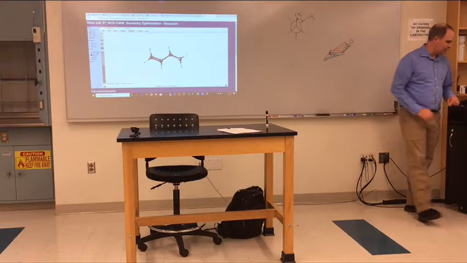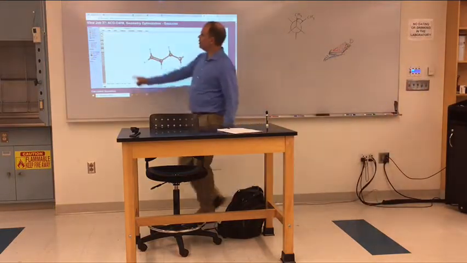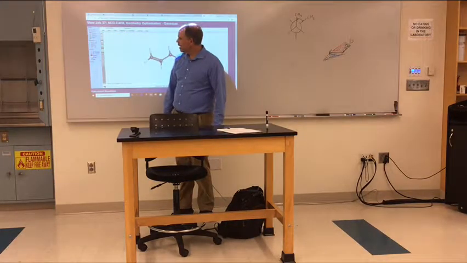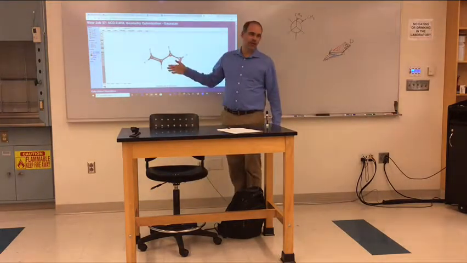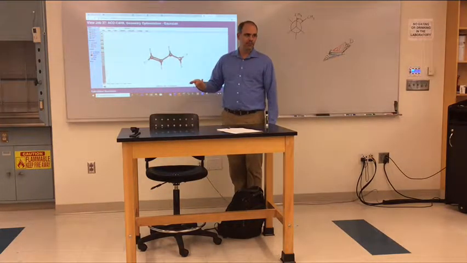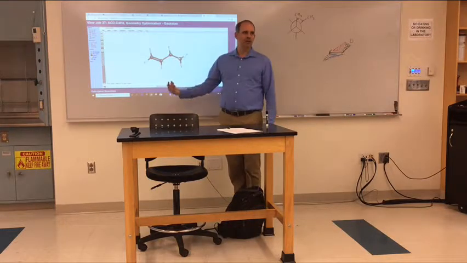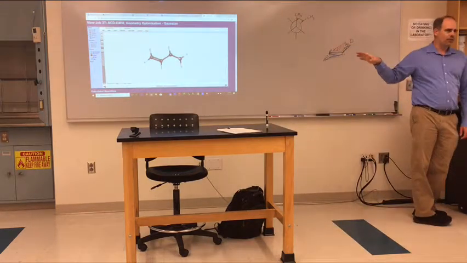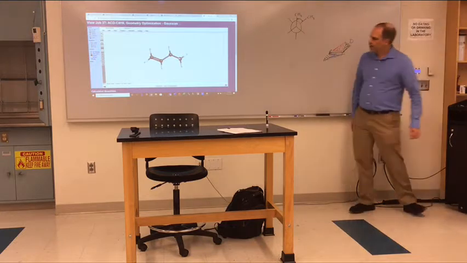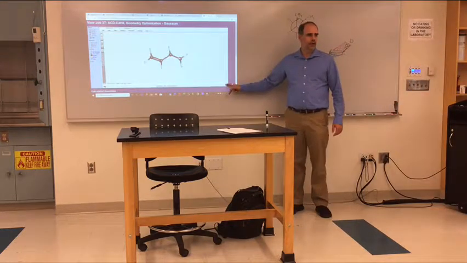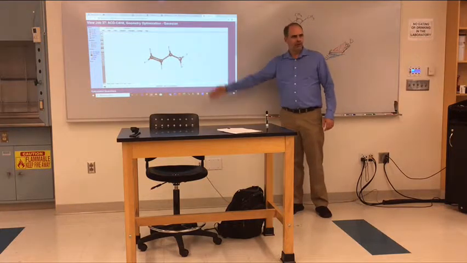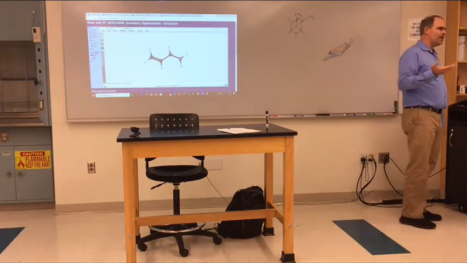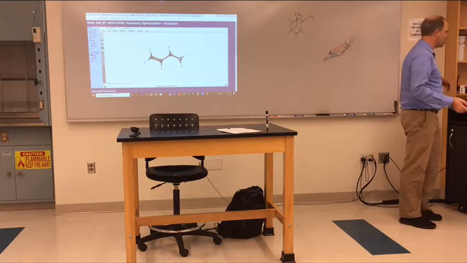Now, if you look on the left-hand side, we no longer have all the same options that we did before. You don't have the periodic table. The reason for that is we're now looking at the output file as opposed to creating a new input file. We're looking at the results as opposed to building a new molecule. But we could take this output and make it into an input by clicking on this arrow right here. That essentially says, take whatever I have, make a new input file from it, and we can tweak it from there. Because all we did was an optimization, there's not a whole lot of information in here.